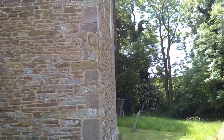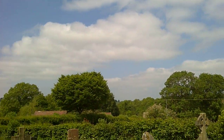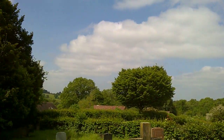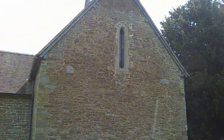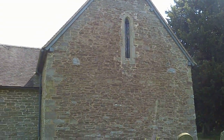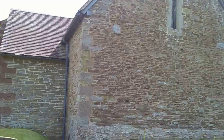Around here, around to the west end, and we'll go down the hill. So it's a lovely location. This is a thriving village in some ways, and the church is very much in the middle of this thriving village, so very different from the previous ones we've seen, which have been shrunken villages, or at Heath, when this was built, Heath was a big village as well.